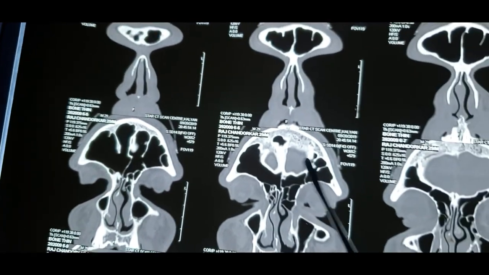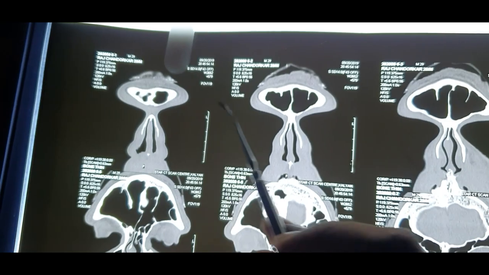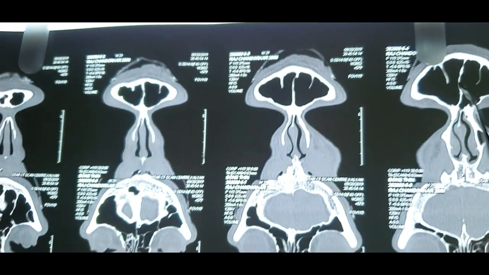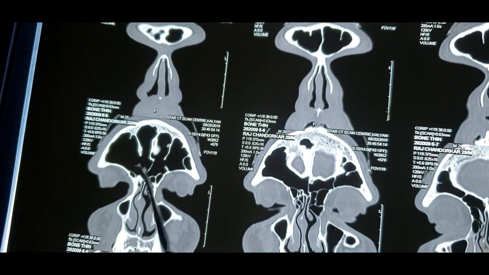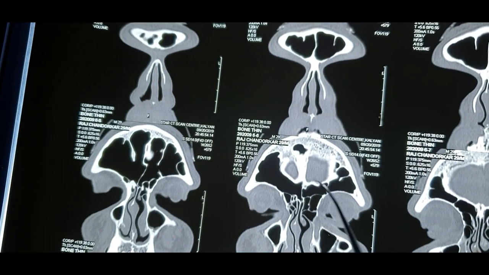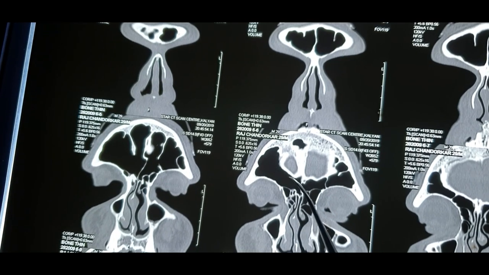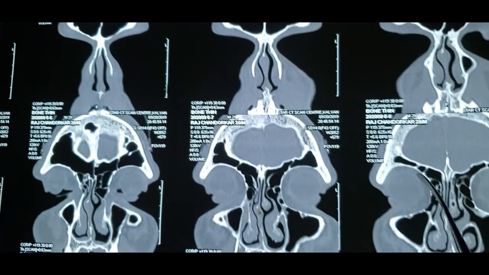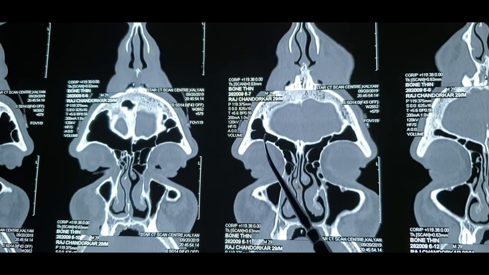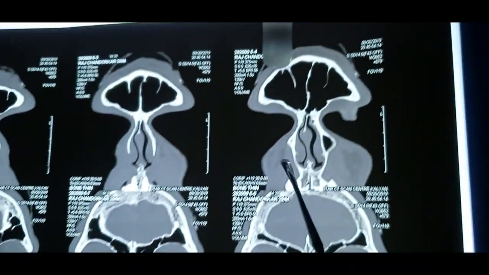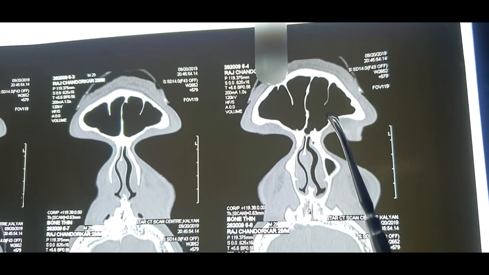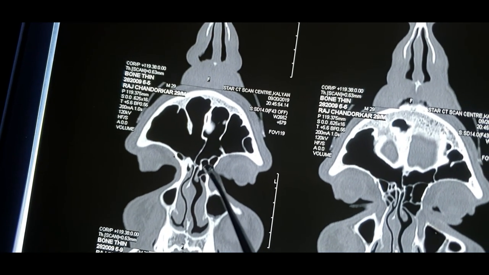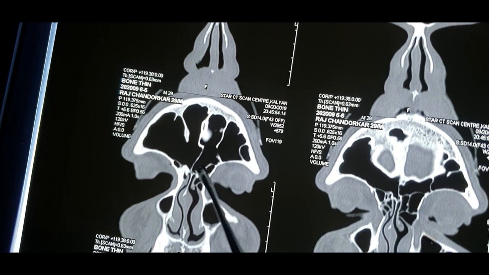One more important thing. Now you're just following this opening, you're following the frontal sinus. You are still considering this as the frontal sinus. It is similar to a frontal sinus shape, right? This is a frontal sinus. But no, that actually is not the frontal sinus. The frontal sinus was up till here only. The moment the floor of the frontal sinus is not seen, it becomes a frontal recess.